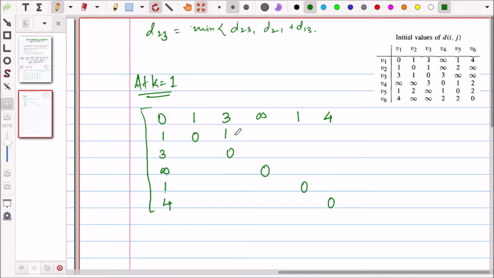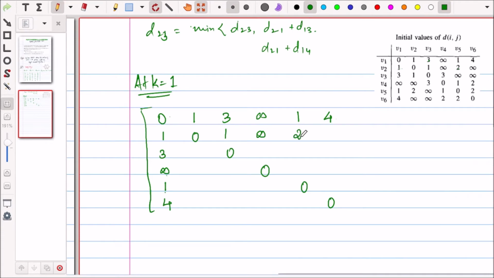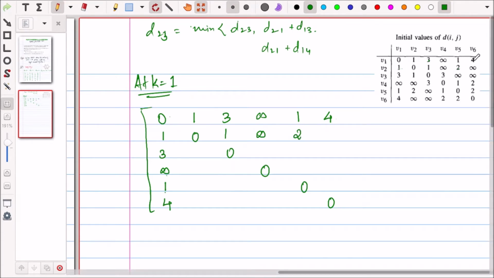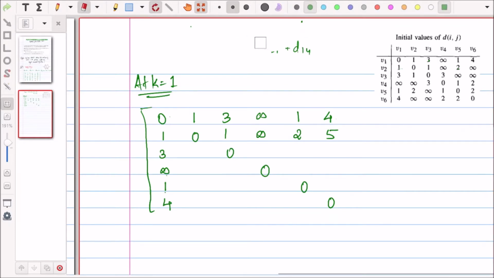Yes, sir. ओके, अब नेक्स्ट है, इधर इन्फिनिटी है और इसको ऐड करेंगे 1 प्लस इन्फिनिटी, सो बेसिकली ये देखो यहाँ पे d21 के साथ ही सब ऐड हो रहे हैं, जो भी होगा नेक्स्ट स्टेप d, ये जो भी आएगा नेक्स्ट d14, ठीक है? सो d21 प्लस इन्फिनिटी, ठीक है? सो ये क्या हो जाएगा अपना इन्फिनिटी, दोनों इन्फिनिटी है, सो इन्फिनिटी रहेगा, फिर अगेन इधर 2 है और इधर 1 प्लस 1 2, सो अगेन वी गेट 2 हियर, सो देन इधर इन्फिनिटी है, इधर 1 प्लस 4 5, so we get 5, so first change आ गया है यहाँ पे, is it fine? Yes, sir.